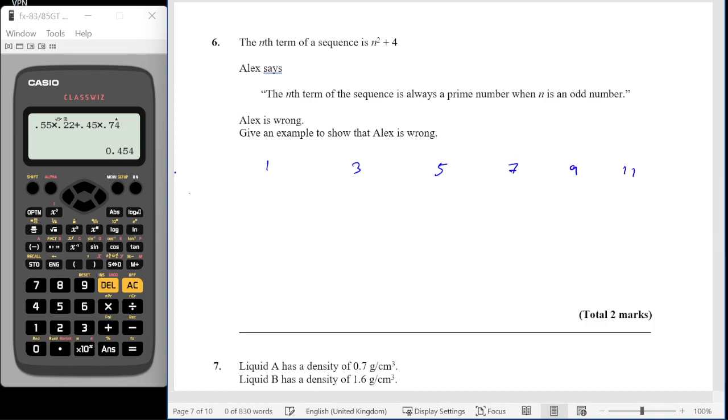And then I'm going to say what n squared plus 4 is. I'm going to use my calculator for this. I'm going to go into the table function. And the function of x that I'm going to type in is n squared plus 4, but I'm actually going to type it as x squared plus 4. So alpha x squared plus 4. Don't need the second function of x. I want to start at 1.